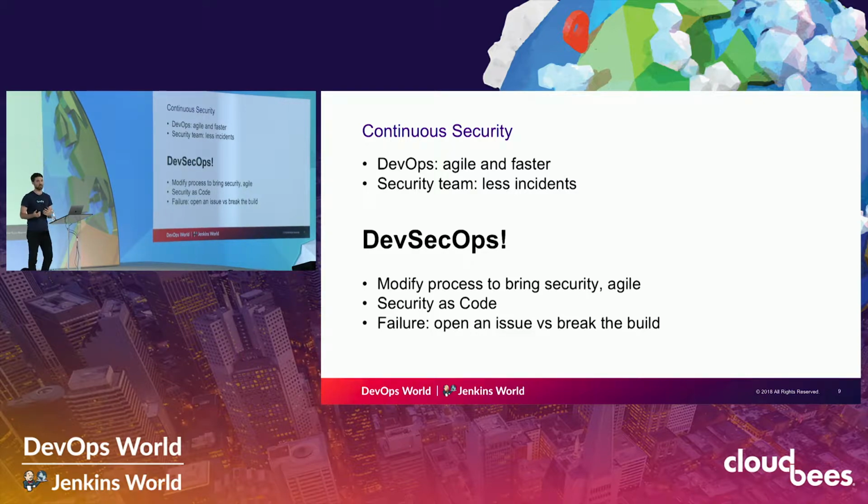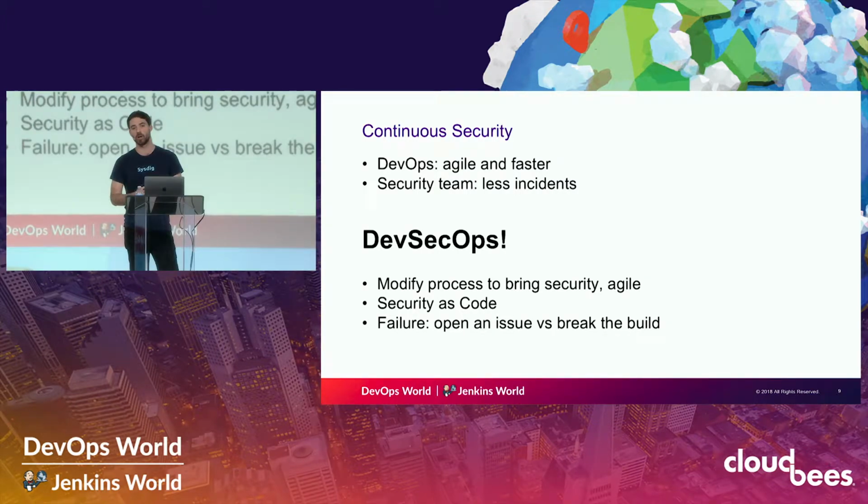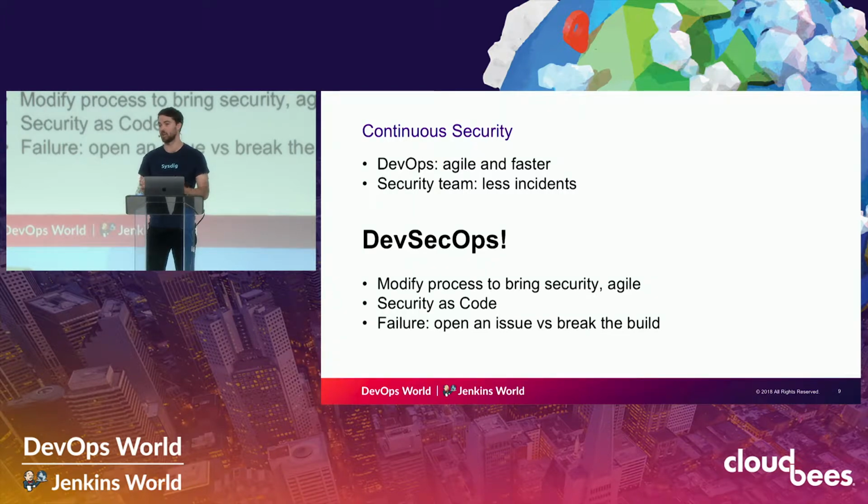And then from a process perspective, you need to make the decision of, are we going to be more reactive, where if we see some problem, are we going to open up an issue, or are you going to start to fail fast, break the build, and never let that go into your production environments? So depending where you fall on the spectrum, there's a bunch of different things that you can do here.